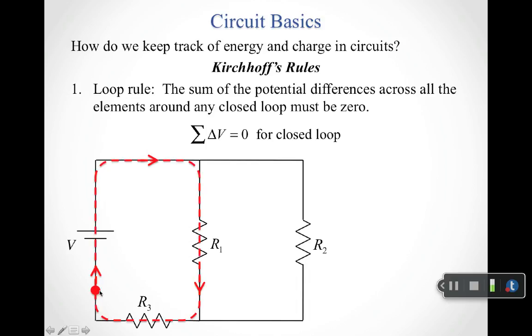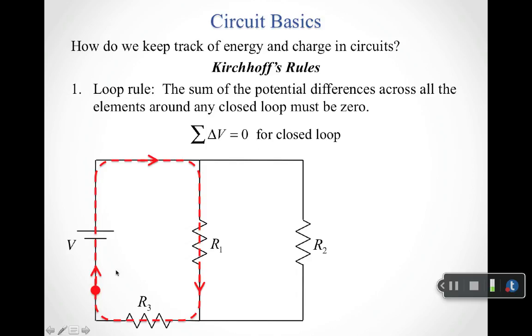So what does that mean? Well, mostly it means start at any point you want to. Here I happen to be starting at this particular red dot. And then walk in any particular direction. What has to happen, according to Kirchhoff's rule, is, as we're going from the negative terminal to the positive terminal of the battery, we would have a potential increase. Whatever that potential increase is, it has to be equal to the potential drop that we will experience across resistor 1 and then across resistor 3. So this will end up being an increase. These two will end up being drops, and we'll talk in class about how to figure out whether you're looking at an increase or a decrease of potential.